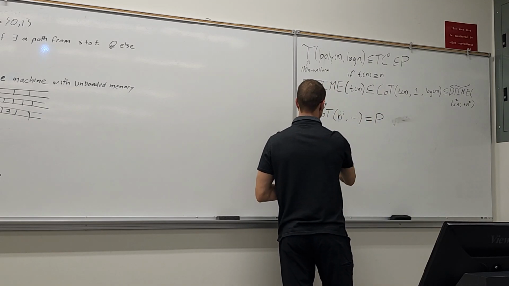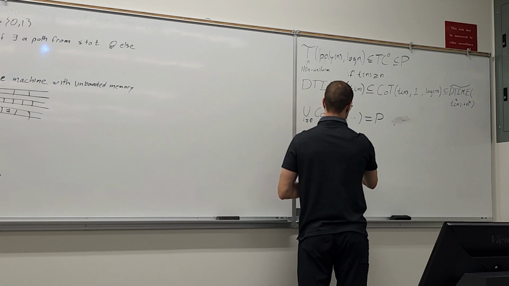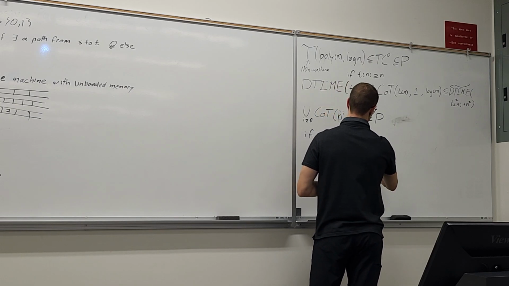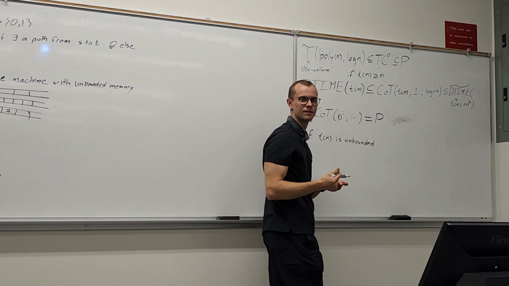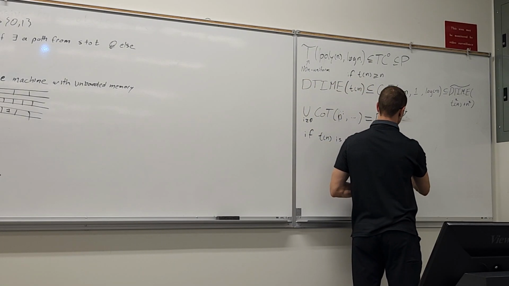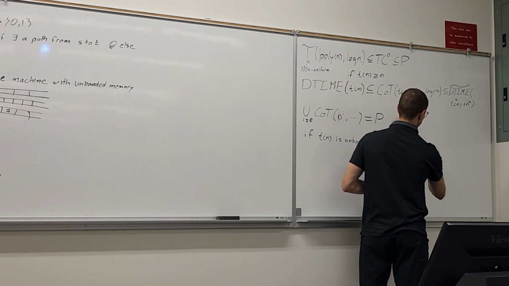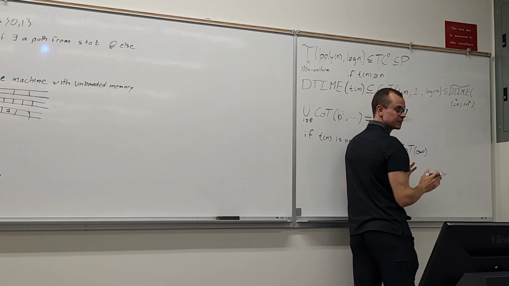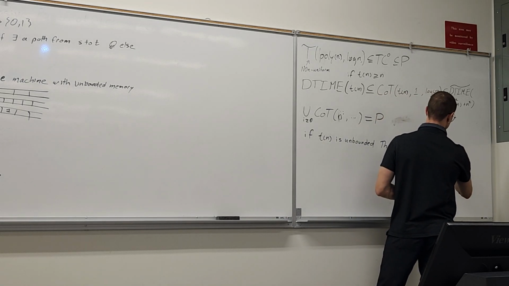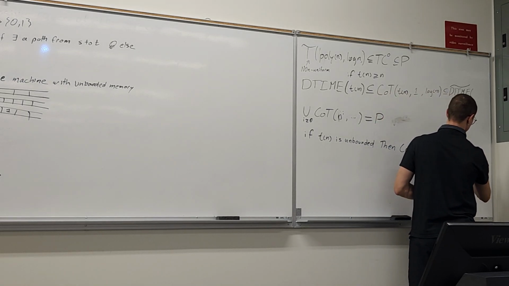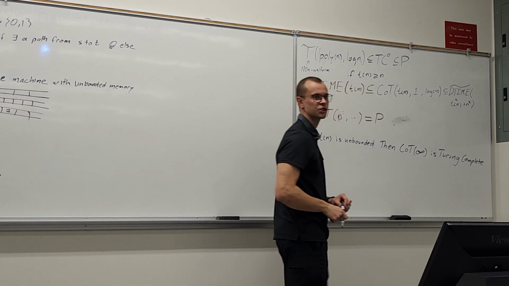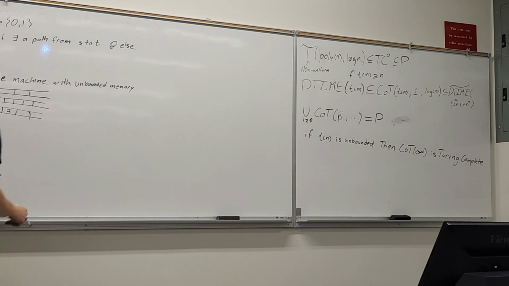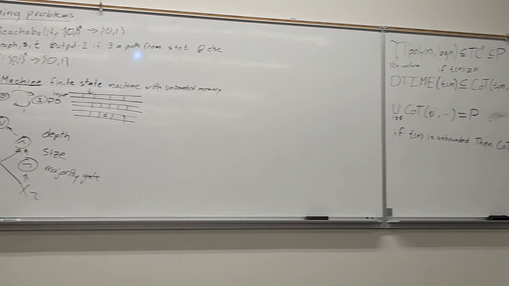And you can take this to the extreme, which is that if, let's say, T of n is unbounded, which maybe you plug in like chain of thought infinity or something, then chain of thought of this infinity or whatever is what is called Turing complete. Or it can simulate any Turing machine. Which in other words is, if you define the function class which is the set of all functions a Turing machine can represent, then a chain of thought can also represent all those functions.